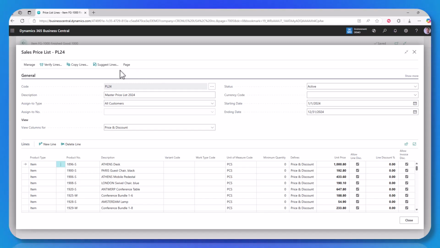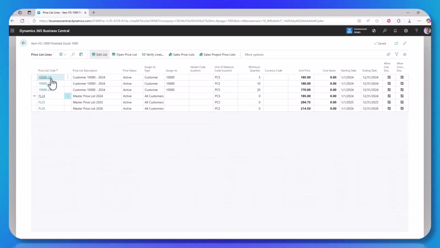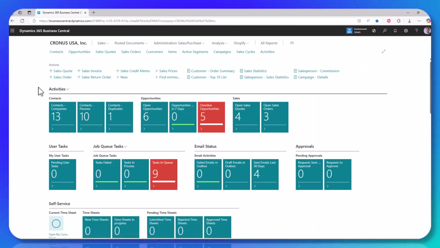I would definitely say get into a sandbox, start doing some testing with it. Create one price list and then do some sales quote testing, then create two price lists with the same item, different quantities for maybe all customers and a specific customer to see how they relate. But again, it's always going to favor the best available price for that customer as long as it meets those specific needs. I hope that helps you get a better understanding of how the pricing works and how flexible the system can be.